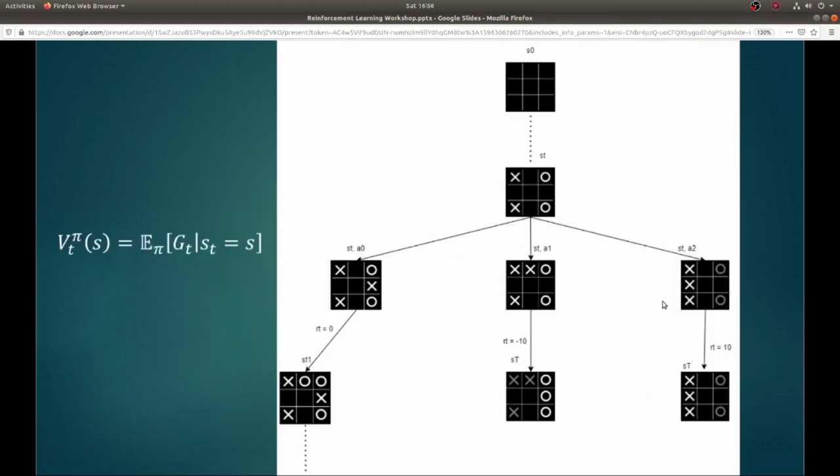So let's look at an example of this backup diagram to get a better sense of what this value is. So here we have the backup diagram for a tic-tac-toe game. Here's the initial state. It's always the same, regardless of the game. It's not random. And I skipped a couple of time steps to simplify the diagram. And this by no means is the entire diagram. There's many more actions and many more states that the agent can go down. But just to simplify it and keep it clean, I limited it to just these couple. These game trees are actually huge.